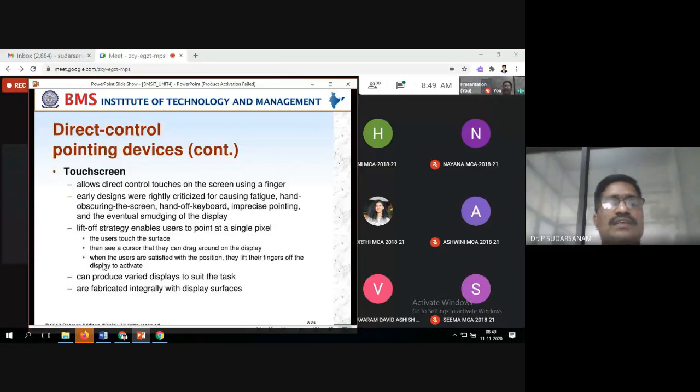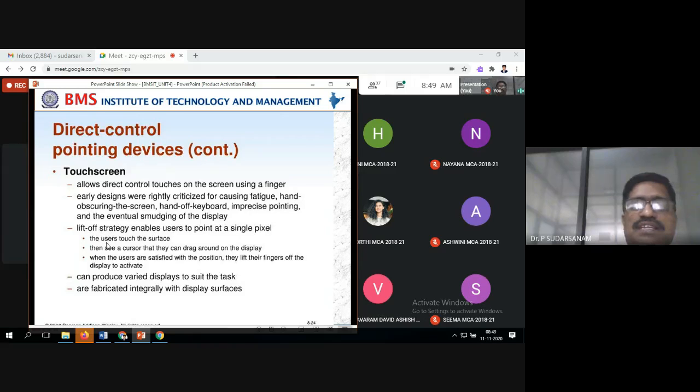So that is the second one. Early designs were rightly criticized for causing fatigue, hand obscuring the screens, hand off keyboards, imprecise pointing, and eventual smudging of the displays.